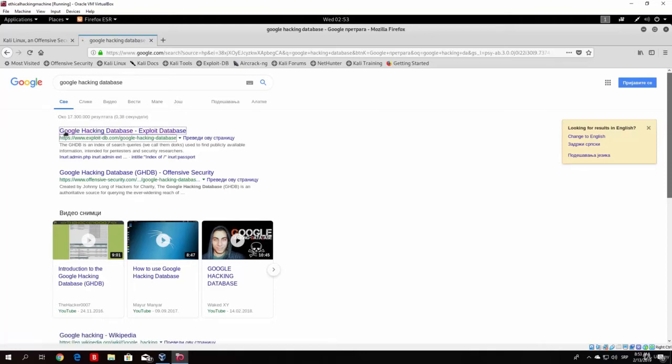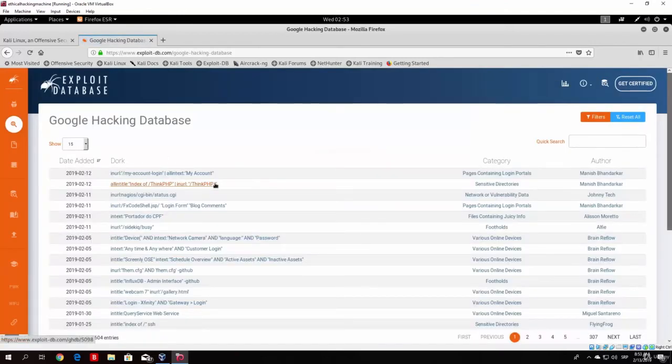Let's wait for this to open. Here it is, and as you can see, it is the Exploit Database website, the Google hacking database. These are just a bunch of commands which you copy and paste into the Google search bar and it will list all the files you are searching for.